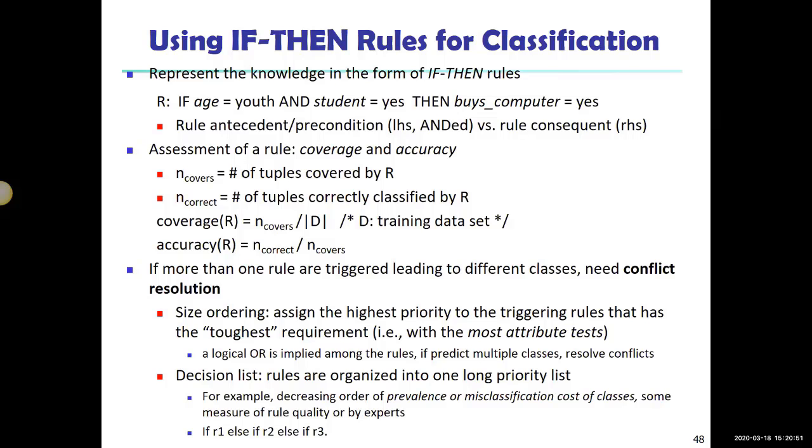In association rules, we care about co-occurrence. In decision trees, we care about the purity of divisions. In these if-then rules, we care about the accuracy and coverage. We want a rule that covers a lot of training examples, but also produces good predictions. Because our optimization goal is different, the things that we learn are going to be different. The rules that we learn are going to be different.